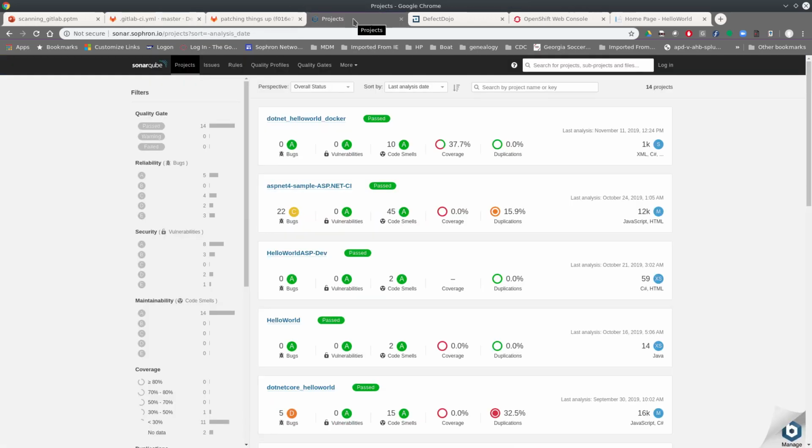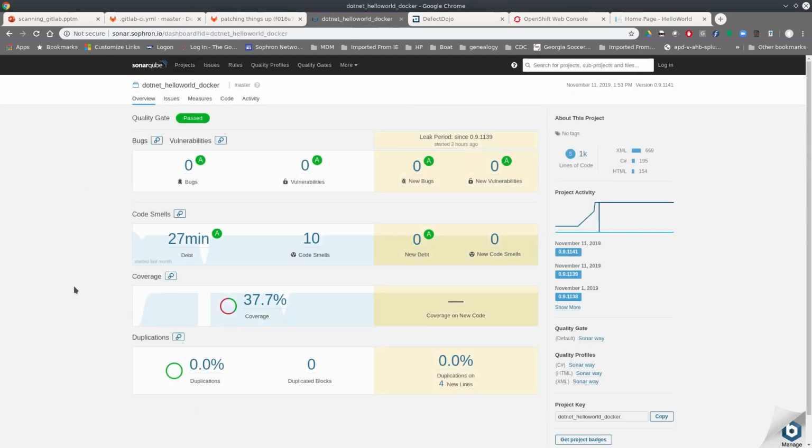So let's hop over to GitLab and Sonar, sorry. Take a look at what that looks like here. So here's our project. Looks like everything passed. We're showing our test coverage results from coverlet. Notice our version keeps increasing. We're using the version number dot build number to create that version number for us. The version number 0.9 is stored in a variable, and then the rest comes from the pipeline. Not a whole lot going on here. There's not a whole lot of code in this Hello World program.